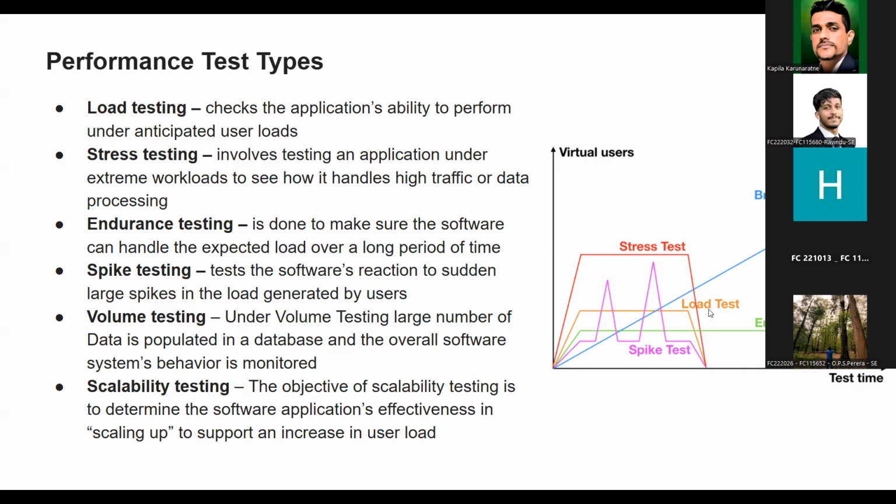So we can continuously increase the user load until the application breaks. We can increase it to 20,000, 30,000, 40,000, 60,000, 70,000, 80,000, 90,000, 100,000, 200,000, 300,000. At some point, the application will collapse. So then we know, we can tell our clients or the companies not to increase user count beyond that point, because the application will collapse.